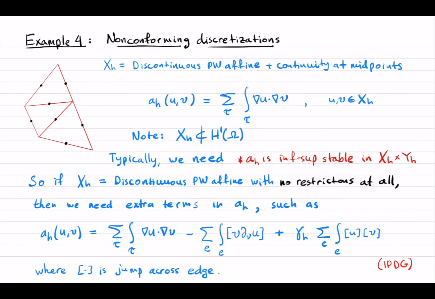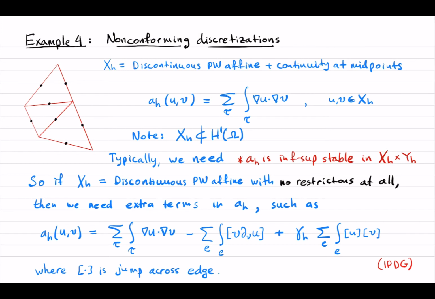In the fourth example, we will look at non-conforming discretizations. So non-conforming discretization usually means that the finite element spaces are not in the energy space. So in some sense, this is a natural extension of Nitsche's method and the other method to treat the boundary conditions. For the boundary conditions, we had some nonconformity at the boundary where the finite element space is not in the energy space because there is some modification at the boundary. Now, for non-conforming discretizations, we actually have modifications over all the edges.